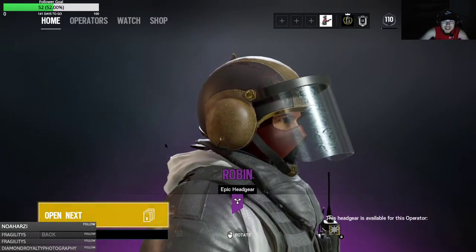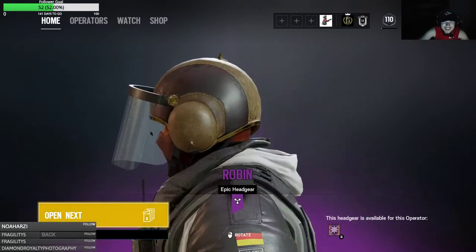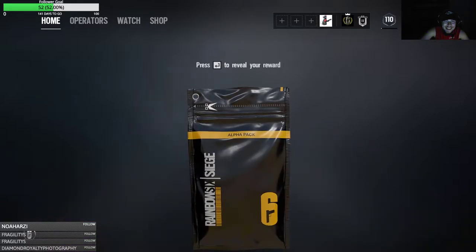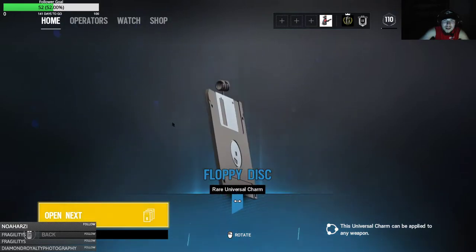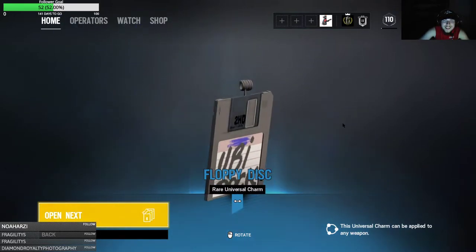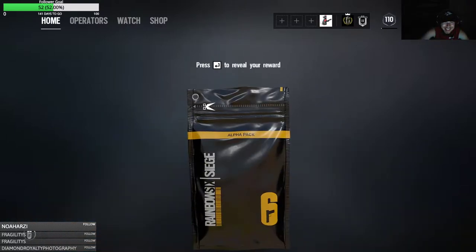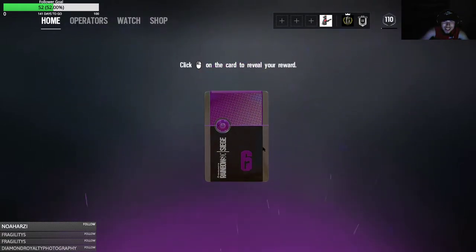Okay, I got a Blitz headgear to go with my Blitz shield skin. Your Blitz is dripping. Yeah. Right, another rare. Alrighty, that was my second charm. Fucking floppy disk. Alright. Ooh. Alright.